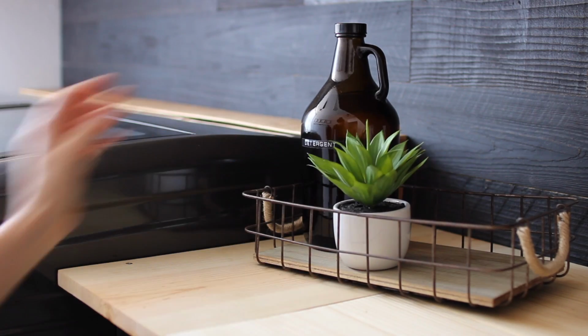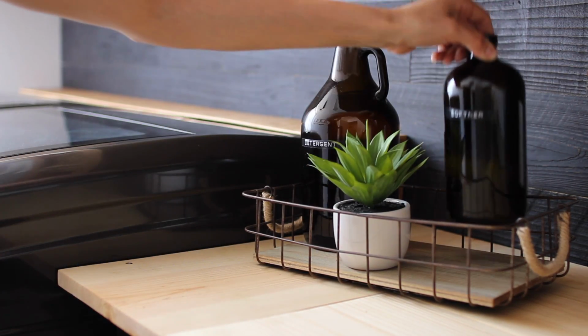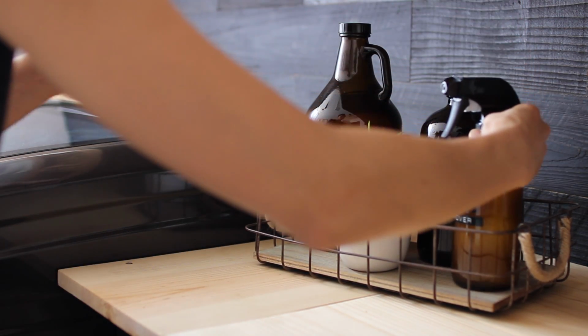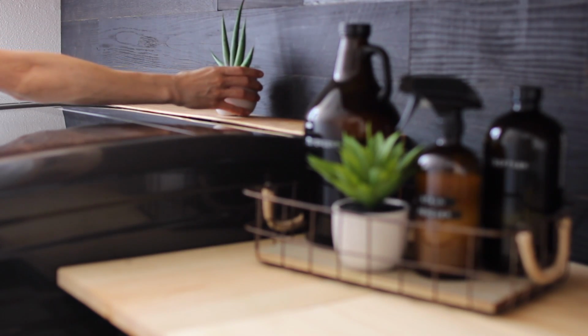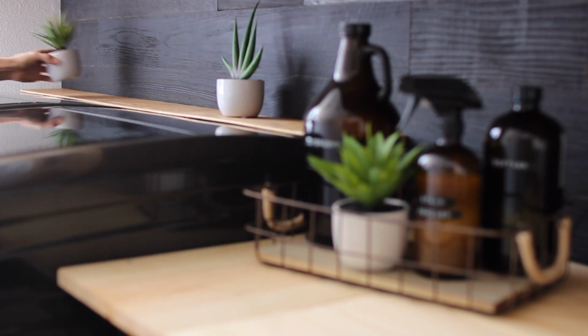If you have something that you don't like or didn't turn out the way that you envisioned it, decor is your best friend. Add some stuff to it, push it right in front of it, fake it till you make it. I love the little trio of plants. Adding fake plants or real plants into any room is awesome for a pop of color.